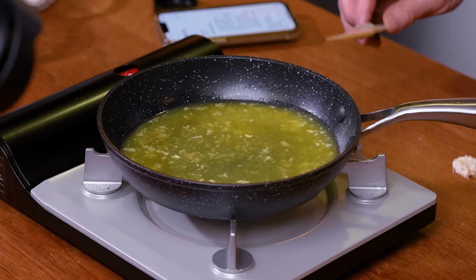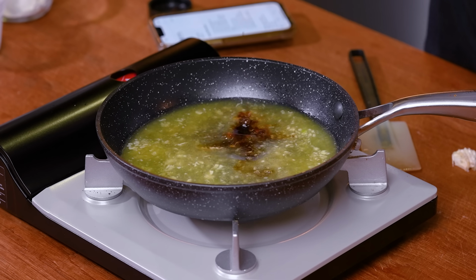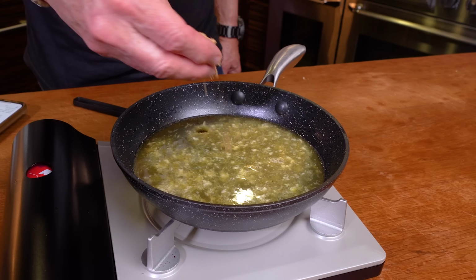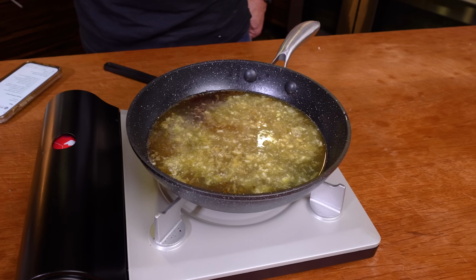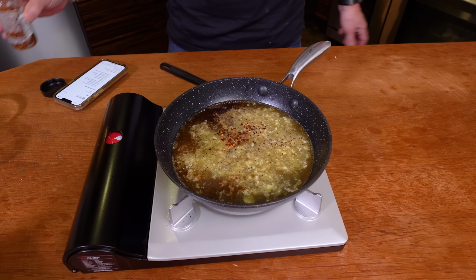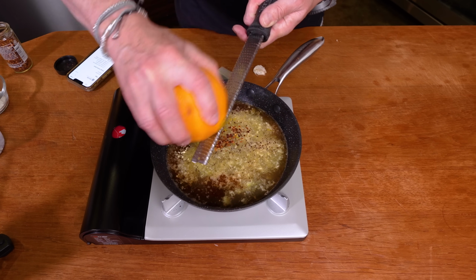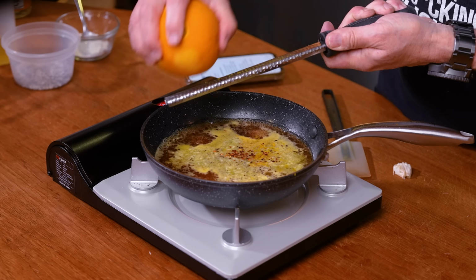And then we add the rest of the ingredients, and they are soy sauce, 1, 2, 3 tablespoons. Tablespoon of rice wine vinegar, because you know orange chicken always has that little kick. A couple tablespoons of brown sugar, because you know orange chicken has that little sweetness. Some salt and pepper. Little red pepper flake, because you know I like my orange chicken with a little spice. And finally, some orange zest. And this is gonna give the big orange flavoring in this. So a teaspoon of this would be great.